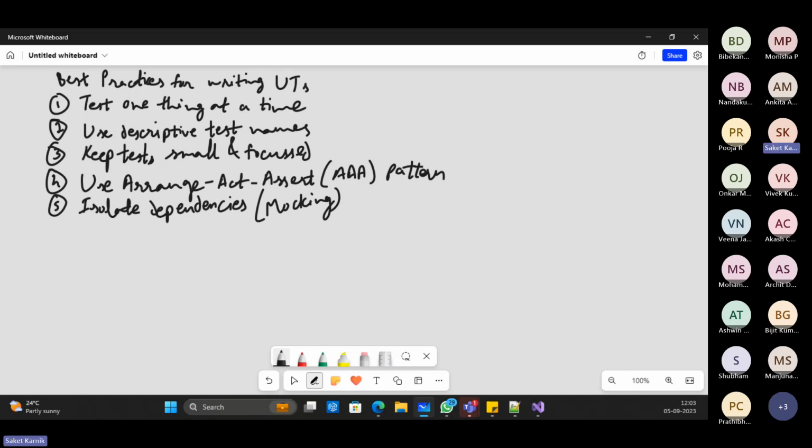So if your dependency is not created, use a mock dependency, so that your test only focuses on the code you are testing instead of depending on the underlying code which it will be calling. That will be tested with integration testing.